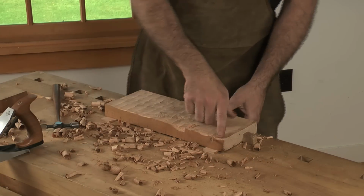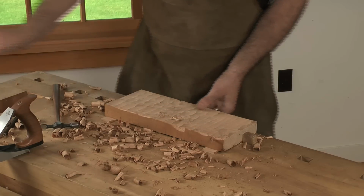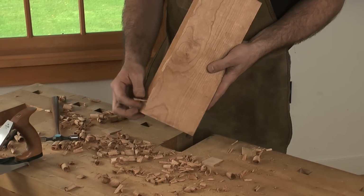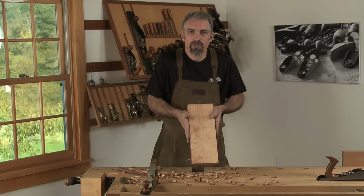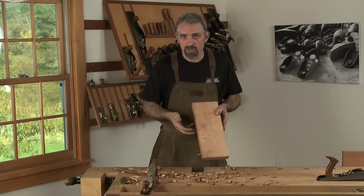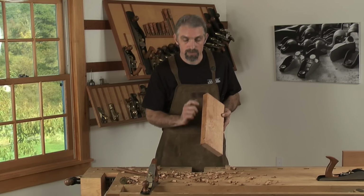You may notice that along the edge here, there was some pretty heavy tear out. That's always going to be a problem when you're working with the scrub plane. So you don't want to be doing it in boards that are finished dimension across the width. If it's finished dimension in length, that's not as much of an issue. But across the width, you'll almost always have this tear out off the side.